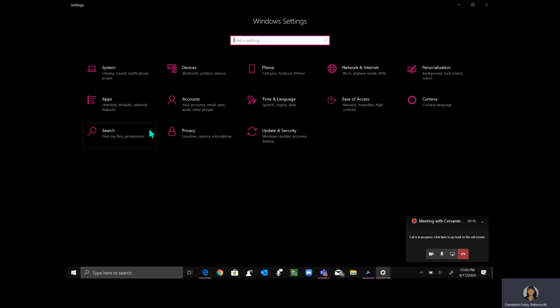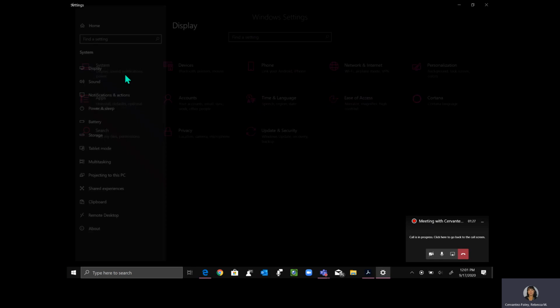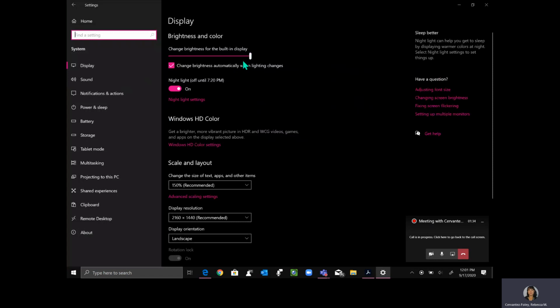The things that we're going to be going over are some of the things in the system settings, the personalization, and ease of access. The first thing that I will show you is how to turn the nightlight off and on. This setting is nice to have because if you're working for extended periods of time, especially in the evening, it helps to filter out some of that blue light that you've probably heard about lately being not so great for our brain stimulation and for eye fatigue.